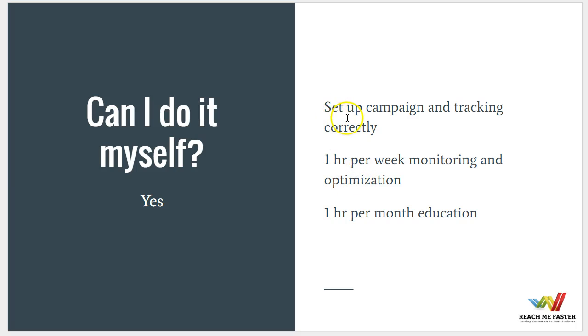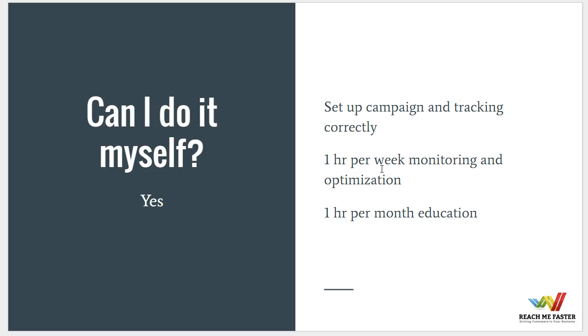As long as you set up your campaign and tracking correctly, you should make a positive ROI. After that, you will just need to monitor your campaign and invest at least 1 hour per week to go into your AdWords account, look up some reports, and I will explain what reports you can run to find what information.